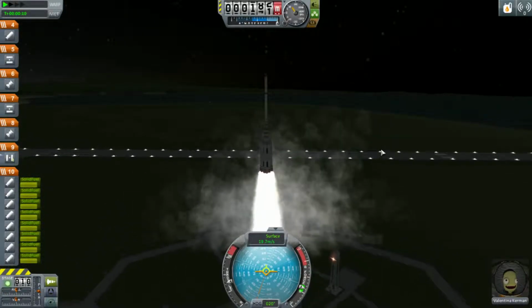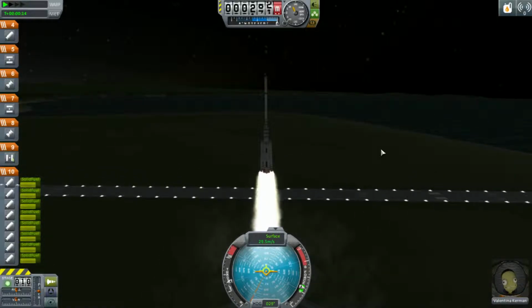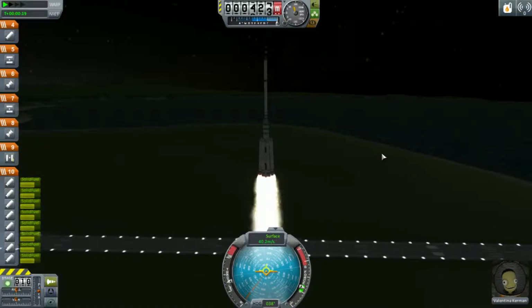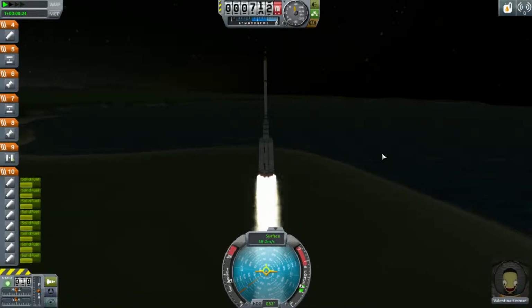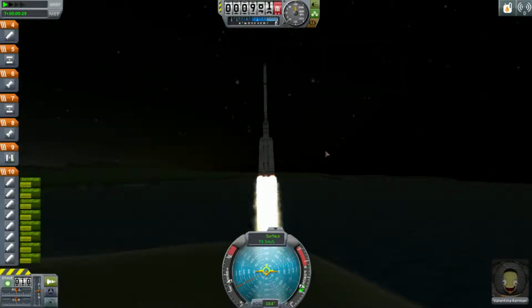Well, we're moving upwards. And we've not fallen apart yet, or crashed. That's what we needed, a complete lack of any controls, and a rocket that looks like a giant pencil. Fantastic.